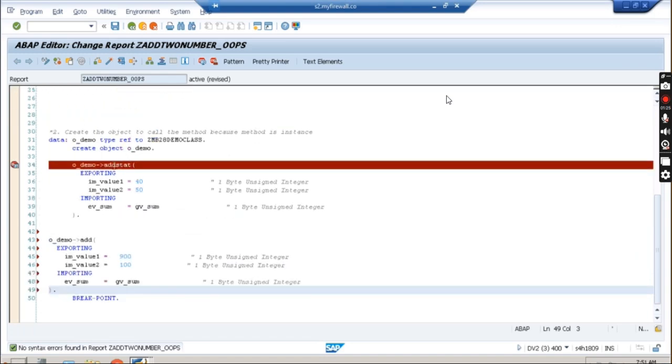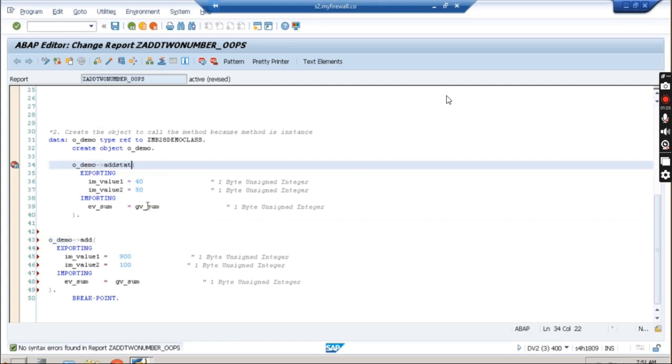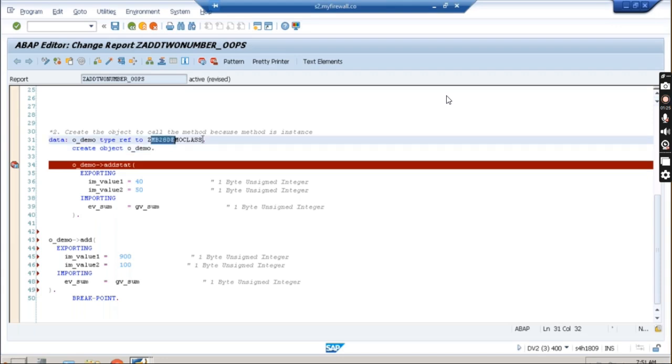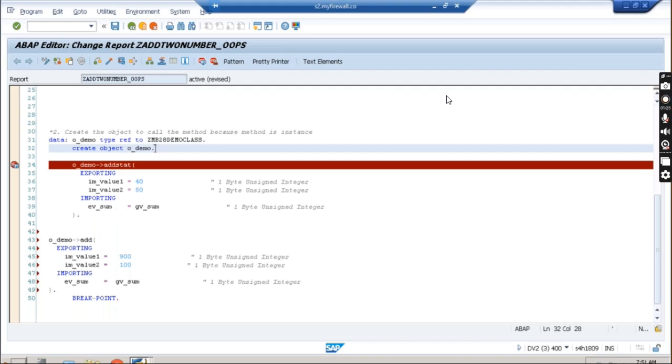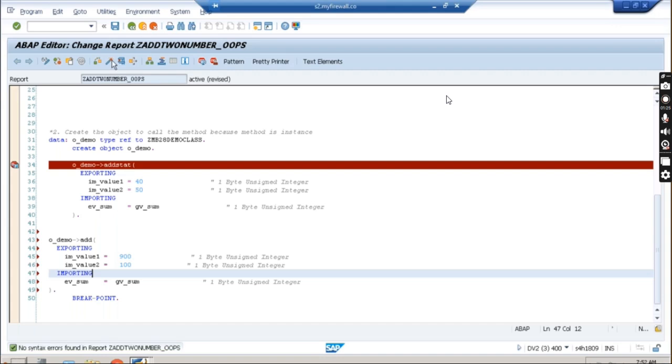So the static method and instance method, or a static attribute or instance attribute, both can be accessed from the object. Object means the instance object, the instantiation of the class. Object is nothing but the instantiation of the class. Using this object you can access both kinds of method, static and instance method. Both kinds of method can be accessed. Fine. So this part you understood.